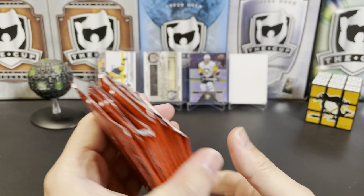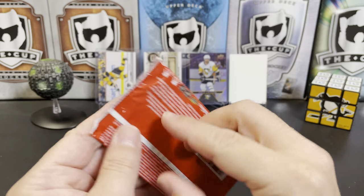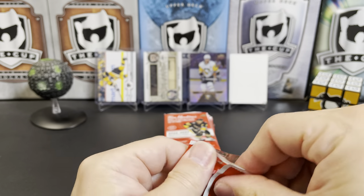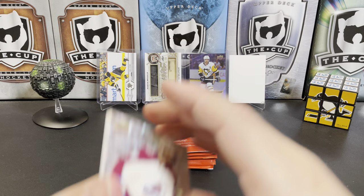Of course, I do not live in Canada, so I have to order them through eBay, so I pay a little bit more, but always excited to get Timmy's. I'm always the last one to get them of any of the YouTube channels, so you've probably seen these, but I'm going to open them anyway because I really like this year's set.